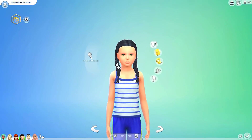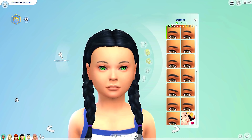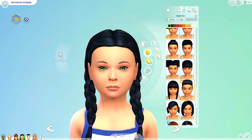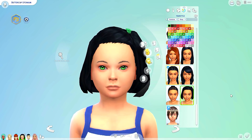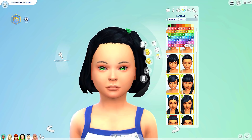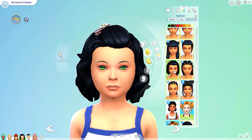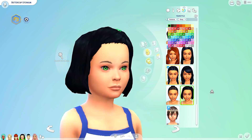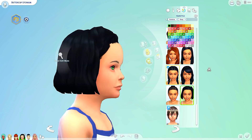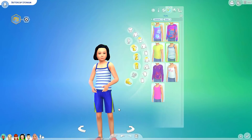Last but not least, we have Buttercup. We need to definitely give her some eyebrows — there we go. She definitely has a little bit of a frowny face. I kind of really like this hair on her, to be honest. She technically should have like a little bob hair. Should I give her a short little bob or the long hair with braids? I think I'm going to give her this one because it looks very cute — she has a little clip to put her hair back, it's still a bob and it looks really cute. And I love that it's green as well.